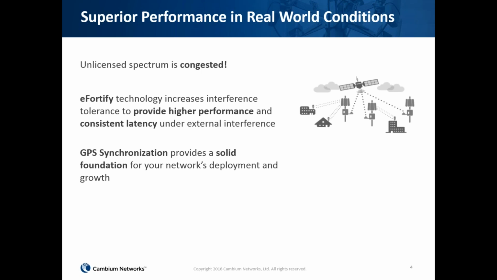But we've also found that GPS sync helps with jitter, latency, and packet loss. It might just be me, but it seems way more predictable than traditional Wi-Fi. Yeah, that's actually a pretty common finding, and it's really due to the use of a deterministic MAC scheduler layer in ePMP, which Wi-Fi doesn't have.